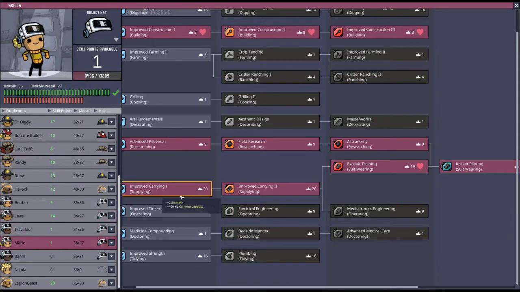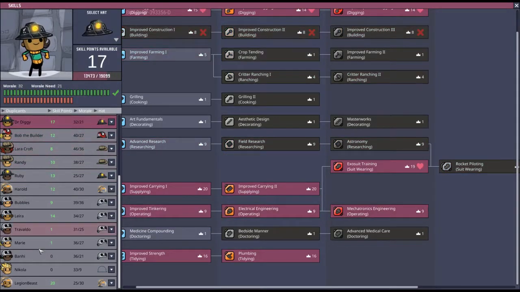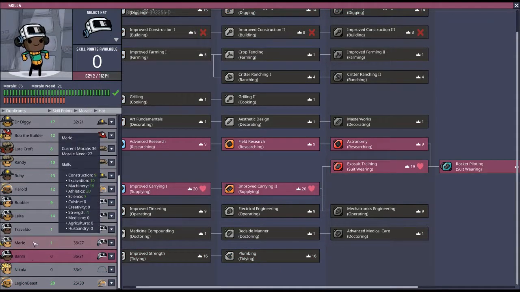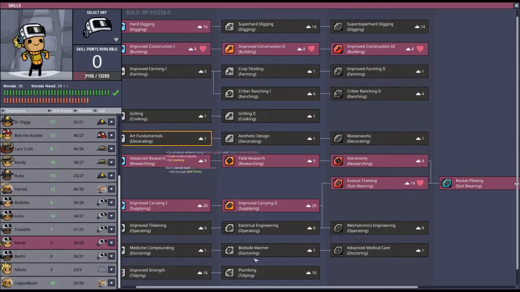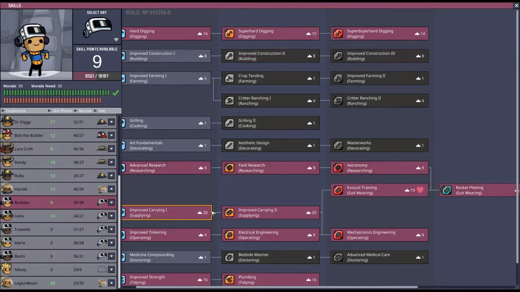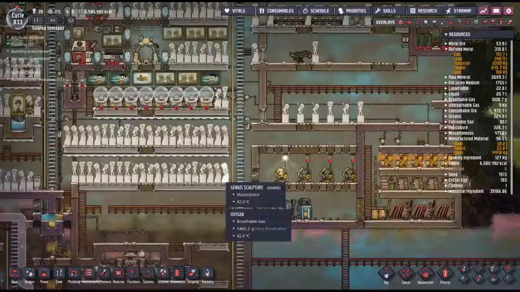More strength. Everybody should have improved carrying. It's just so good. And everybody does have it. All 20 dupes have it. You can see it right there, idiot. So you're still training. You guys are actually done already. Sure. Get better at excavations. You as well. You, I don't know what to do with you. Legion Beast has 20 skills. Yeah.